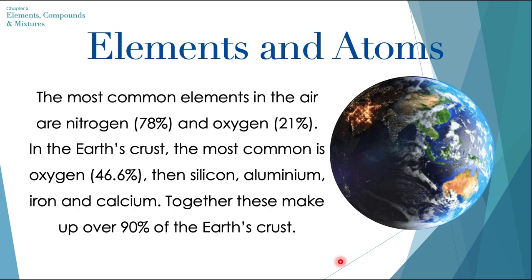A car's main elements are iron, aluminium, carbon, chromium and nickel. These are non-living things. Then we get to living materials like a tree. The main elements of a tree would be oxygen, hydrogen, carbon, nitrogen and phosphorus. In humans, the main elements are hydrogen, oxygen, carbon, nitrogen and calcium. So that's what I'm saying, that elements are present in every single thing that is around us and that we are made of. Our entire body is made up of elements. So now that we've understood elements and atoms, we're going to move ahead onto molecules and compounds.